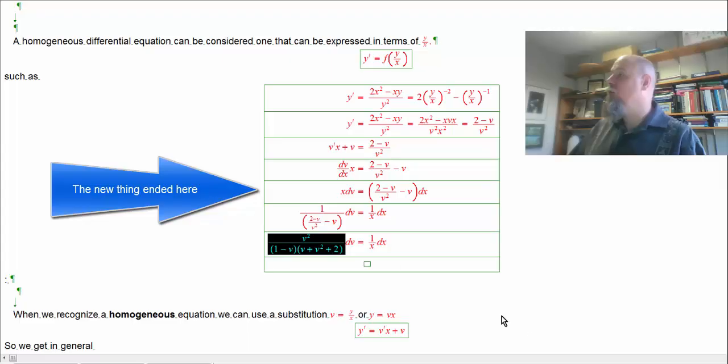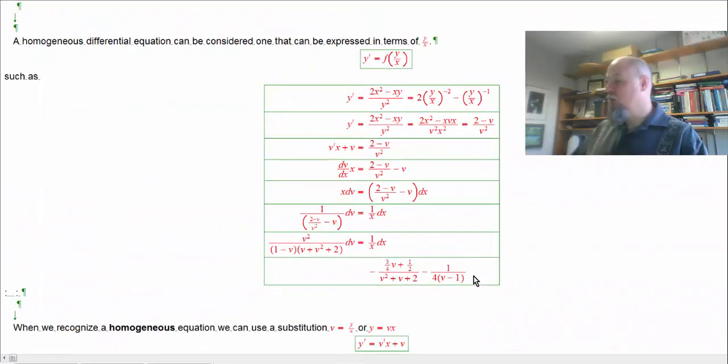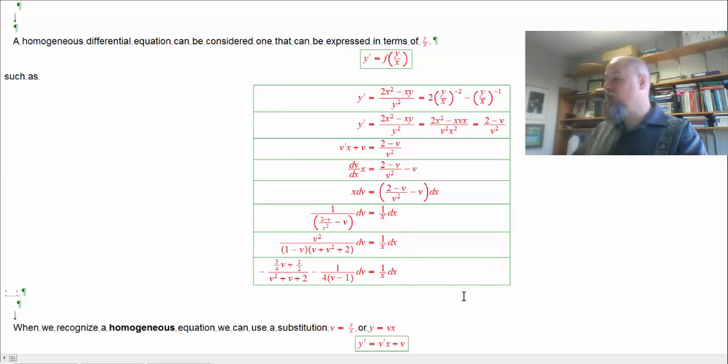I'm going to split this up with partial fractions. So again, I'm leaving it up to you to check this, but I just used the technique of partial fractions to break this up. Now can I integrate both pieces? Notice I could have integrated that 1 over x dx up here, but I didn't. I need to integrate both sides at the same time. So I need to set this up so that I can integrate the v side first.